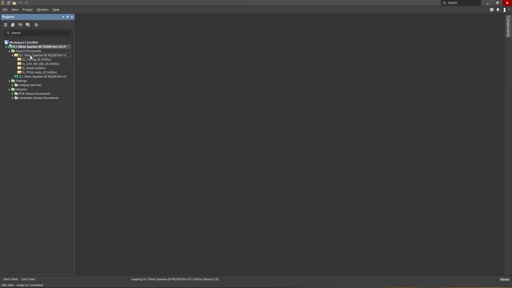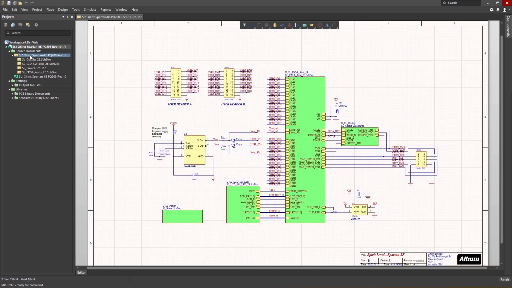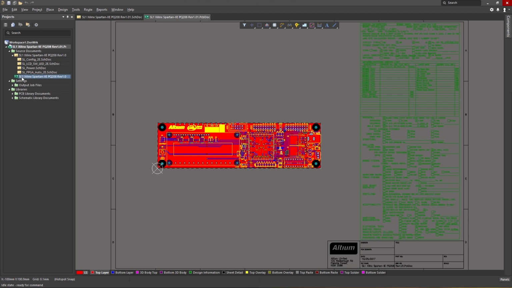In this particular project, you can see that there are schematics, PCB, schematic symbol library, and a PCB footprint library. To open a particular document from within the project panel, double-click on it. Let's start by opening up the top-level schematic. This design is a hierarchical design with a top level and multiple sub-level sheets in the overall design. We can open up the PCB by double-clicking on the PCB doc file. Here we see the PC board, including the components placed and the routing, as well as some documentation added to the PCB view.